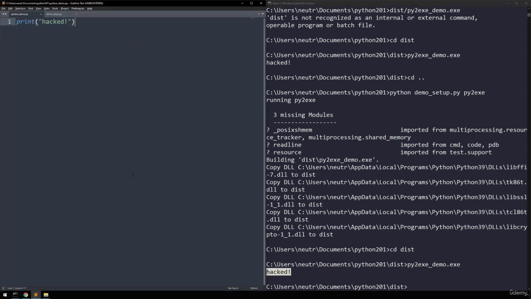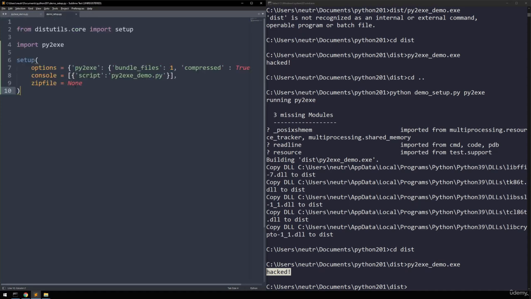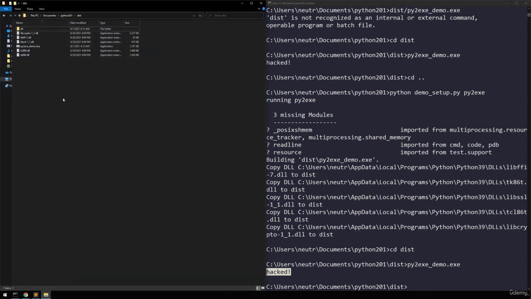It's important to note, however, that Py2exe isn't really a bundle installer. However, by passing bundle_files and compressed here, we can still bundle this into a smaller number of files, which can make distribution much easier. At the end of the day, if you want to run Python scripts on a Windows system which doesn't have Python installed, and you don't want to or you can't install Python, Py2exe can help you to still be able to execute your scripts on that machine.